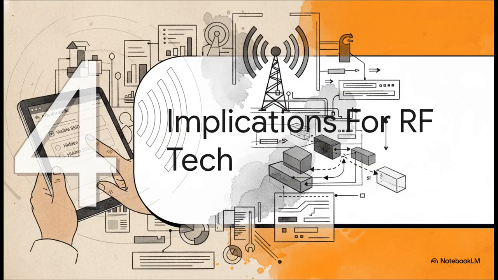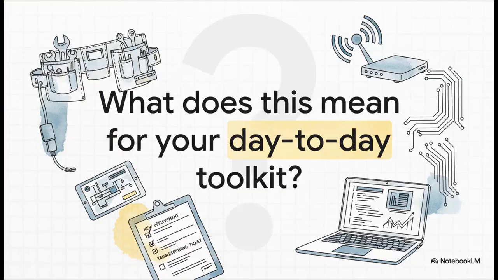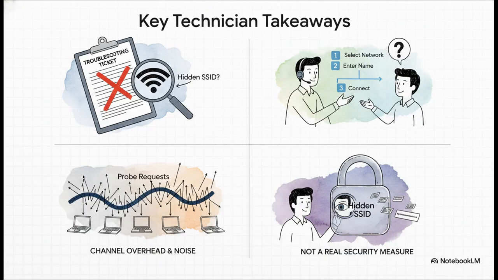Okay, theory is great. But what does this all mean for us, the folks who are actually in the trenches deploying and troubleshooting this stuff? How does this one little choice, visible versus hidden, actually impact our jobs? Yeah, let's talk about your actual day-to-day toolkit. What do you need to keep in mind? All right, here are the big takeaways for you as a tech.